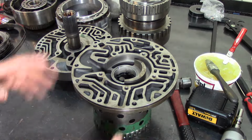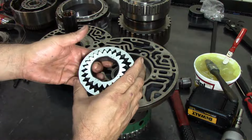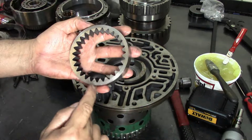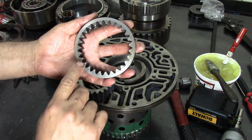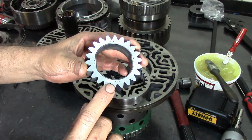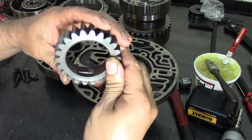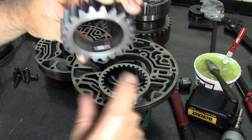Okay, so now we are going to assemble our pump. These are our pump gears, and whenever you take them out, just make sure that you mark them. I don't see any marks here. Some of the pump gears have little ID knots or holes like this one has. This side always faces towards you, and the slotted side goes towards the torque converter.